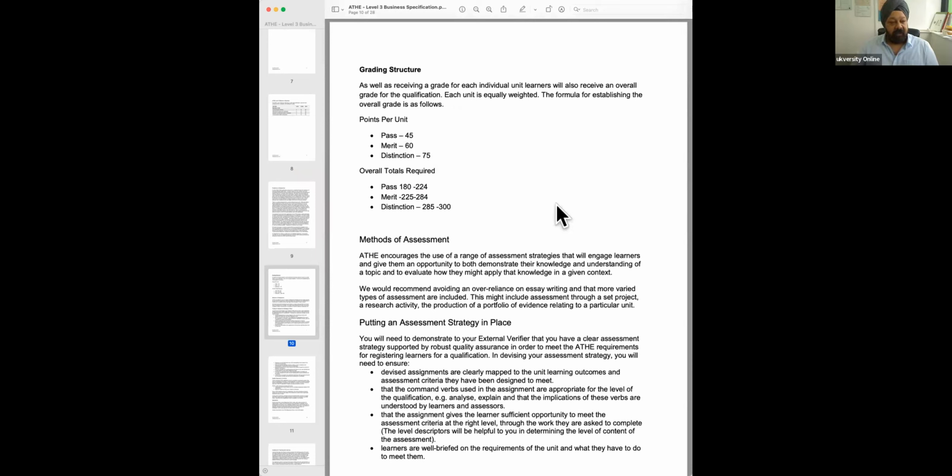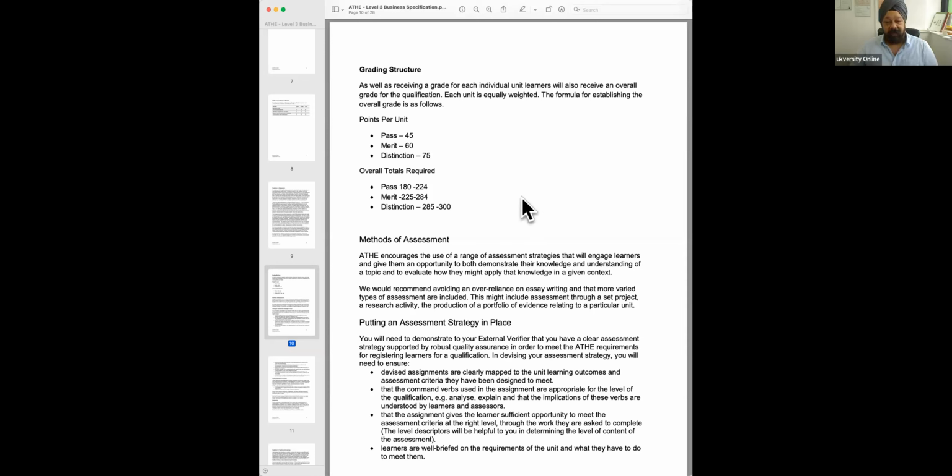So generally, in order to secure a certification, you would need to have at least achieved a pass mark. And in some cases, in addition to the pass activities or tasks which are set in the assignment brief, if you also attempt the merit and distinction activities, then your overall qualification and your grade in the qualification or for that unit would move into a higher grade, which could be merit and distinction.